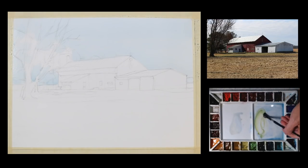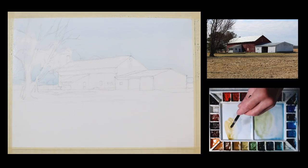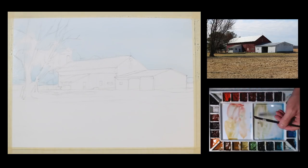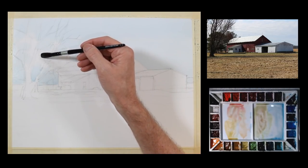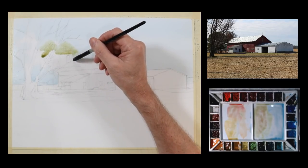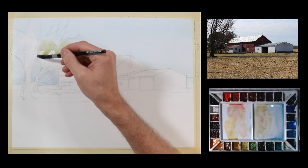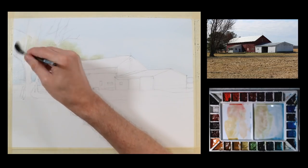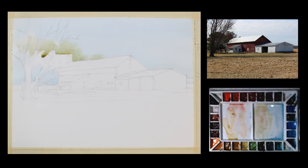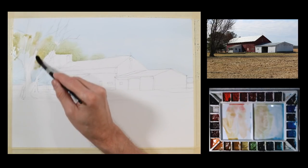I'm going to take a little sap green, a little quinacridone gold perhaps, a little raw sienna, a little pyro red, and I'm just going to work in some washes here while my paper's wet. To suggest some of these trees that are behind this structure and behind this tree trunk. Bring some of that in.